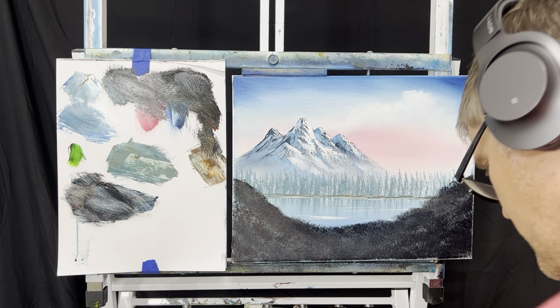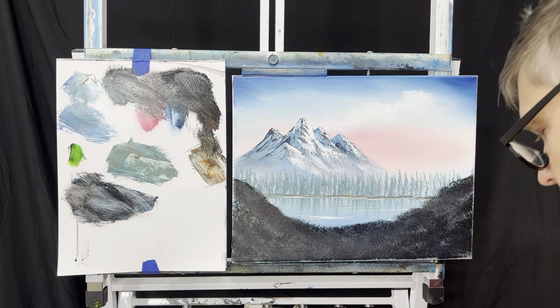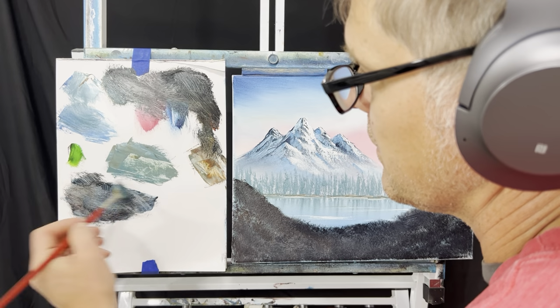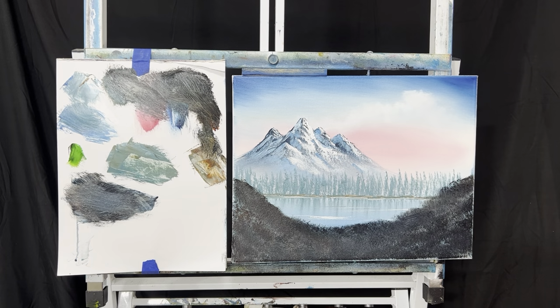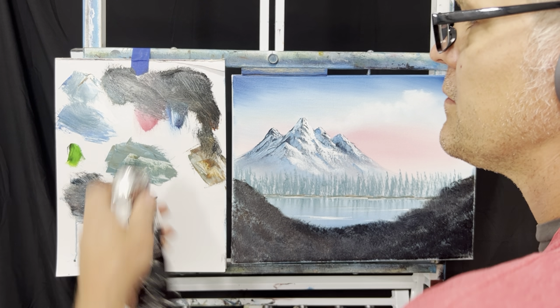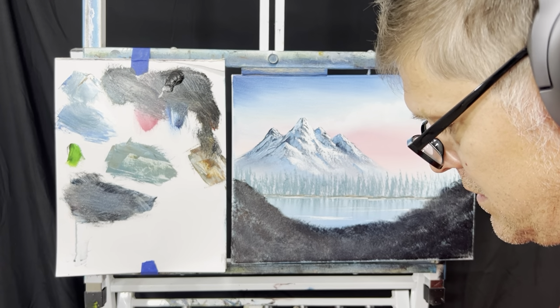And I think I'm going to do some pine trees. Just some easy background trees. And we'll do the same thing. Maybe get some of this color in there. Actually, we're going to do this. I'm going to put some black up here. You can get all this.